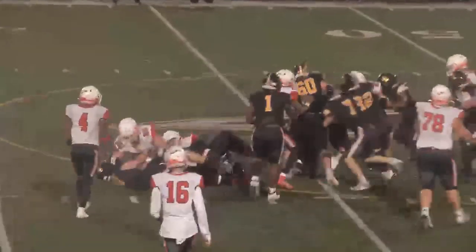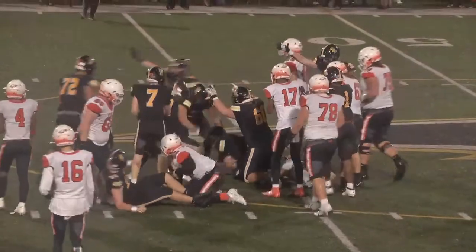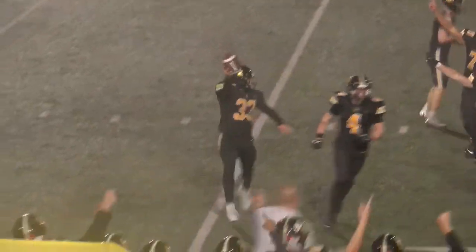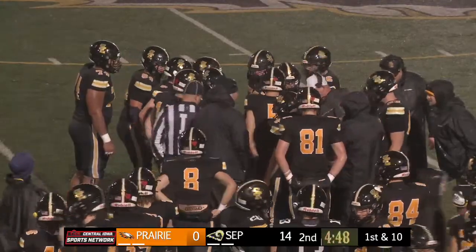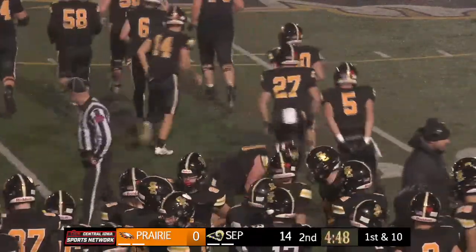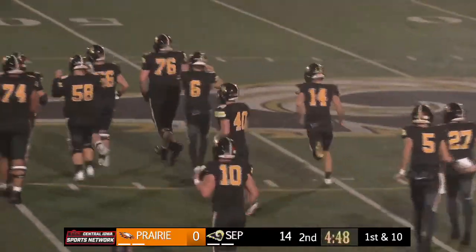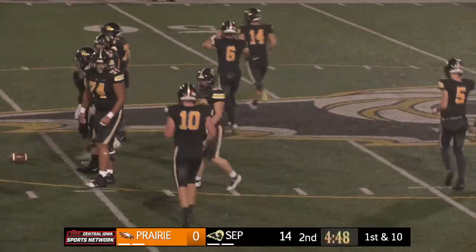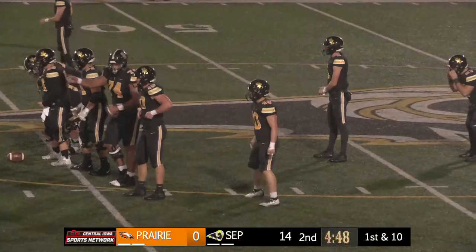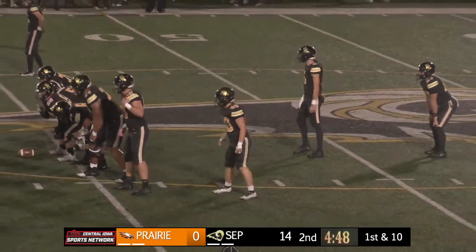Watch this thing. You can't really see it, but it falls out on that far side. Or Naive, Trayton Naive. Is it Naive or Nave? Not quite sure on the pronunciation, but I believe it's Nave. I guess ball don't lie. That's what they always say, and Southeast Polk takes it right back. And they get it right back at the line of scrimmage there. Southeast Polk.